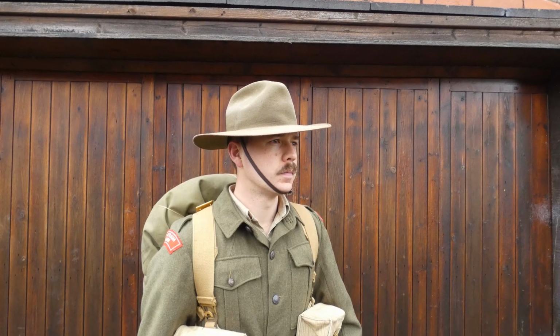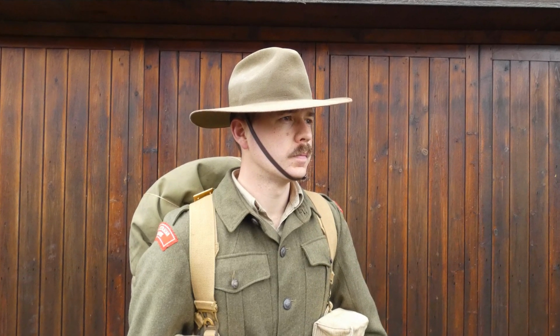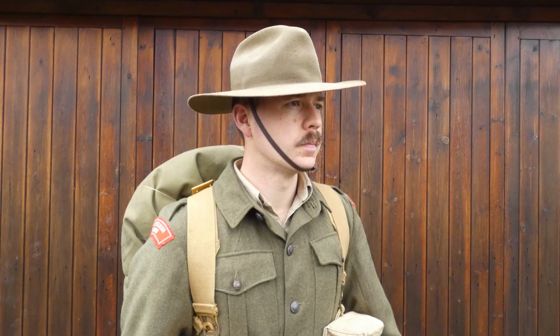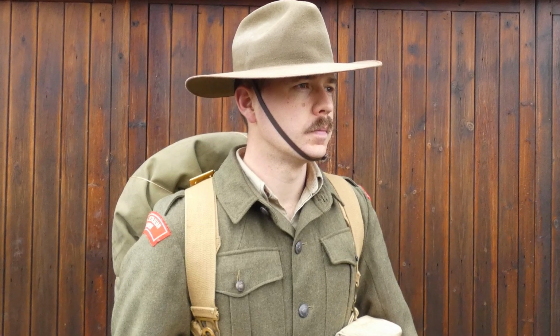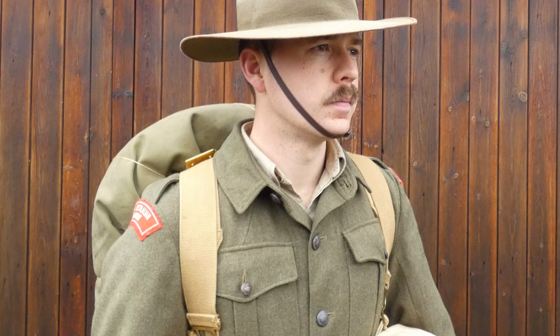One piece of insignia which is conspicuous by its absence is the Rising Sun collar badge. Photographs of 3 RAR arriving in Korea in 1950 show a real mix of these being worn and not being worn. So there doesn't seem to be any rhyme or reason to that. Some men have them, some don't. So I've omitted them in this instance.